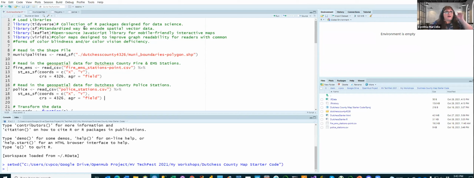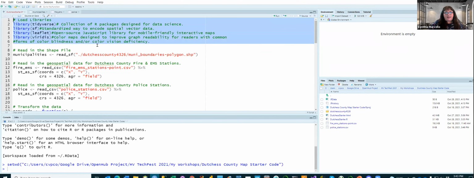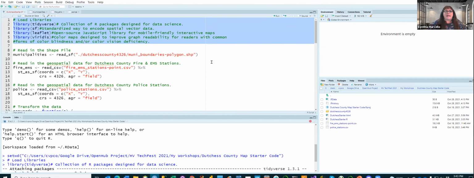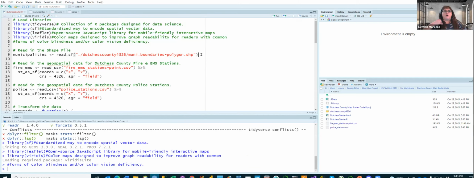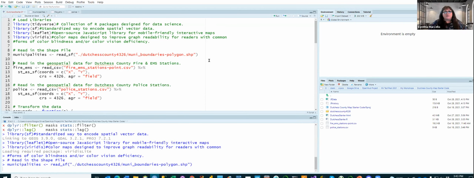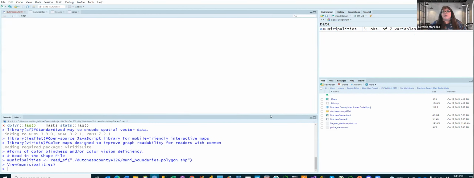All right, so I'm going to again load some libraries, very quick. And you'll notice that when I load my libraries, it basically gives me some indication that all is good. This is going to be Dutchess County data that I got from the Dutchess County website. I actually have a shape file from Dutchess County that was provided by the Dutchess County government that gives me the municipalities or the boundaries or polygons for Dutchess County. So I'm going to load that, and that just gives me a nice data frame, and you're going to see it takes a little bit to load because there's a lot of geographical data in there.